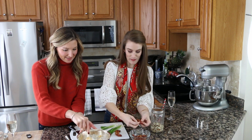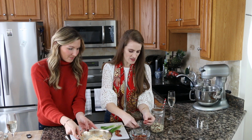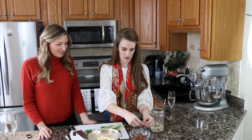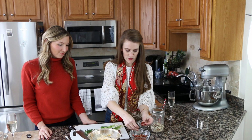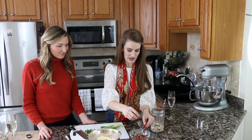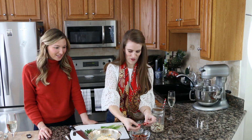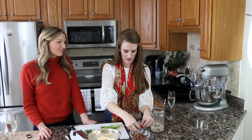And next we're gonna add bacon. So I cooked up about 8 strips of bacon until they were extremely crispy, because you want it to be easily crumbling like this is now. If you're short on time, seriously feel free to buy bacon bits. I have absolutely done that when I've made this dip in a pinch. No judgment. It works. We're a judgment-free zone over here. And nobody knows. Once it's mixed together, it's all the same. Absolutely. So, I happen to have bacon on hand, so I went ahead and cooked it up this time.